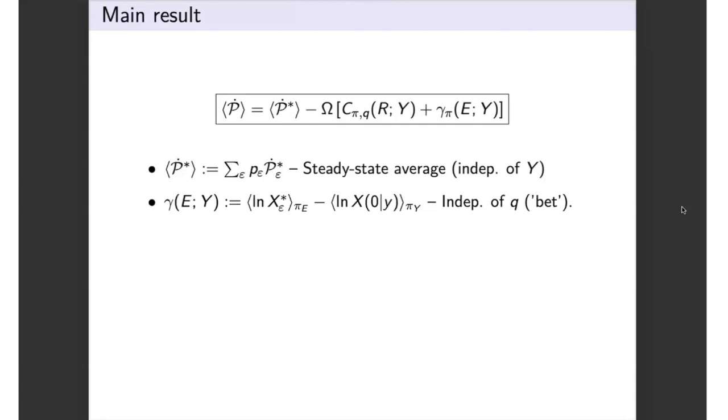This term here is similar to what we had before, but now notice that I need to average. It separates nicely into these averages. One is the average over the marginal of pi for the environments, and the other is the average over the marginal of pi over side information. For example, if you have no side information, this is going to be just the preparation that you make, because it's not dependent on the side information. But in general, it will be, and I call it a cost really, but you could perhaps make this very large. If you make this very large, it's actually a benefit, rather than a cost.